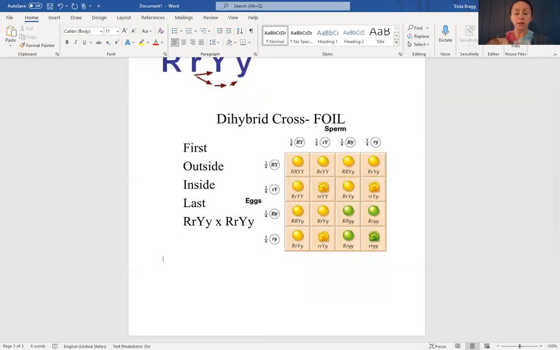And then the last thing you guys did was go over a bunch of different complex patterns of inheritance. I'm going to go back to your review to go over some of those examples. So you guys had these different pictures here. So again, make sure you know the definitions.